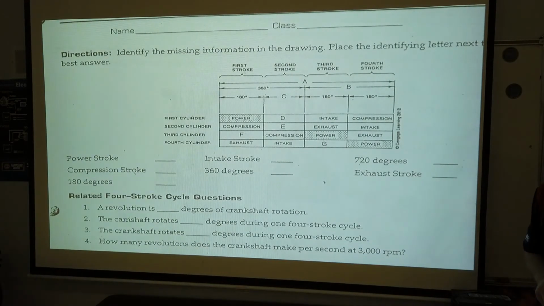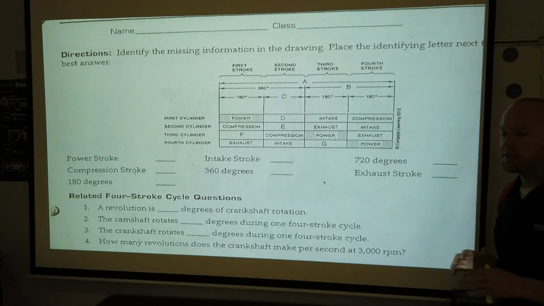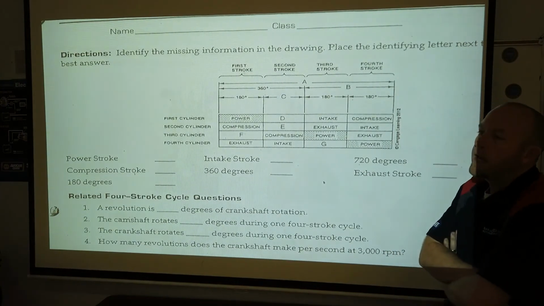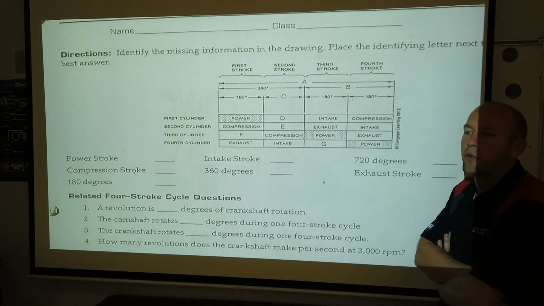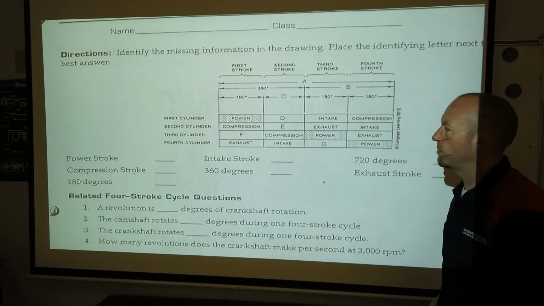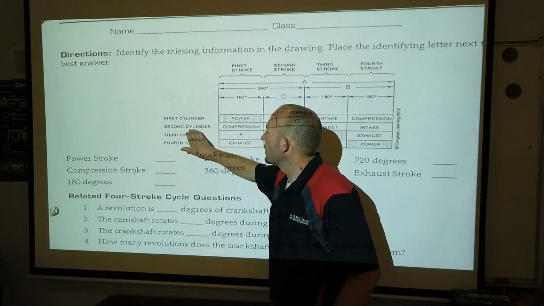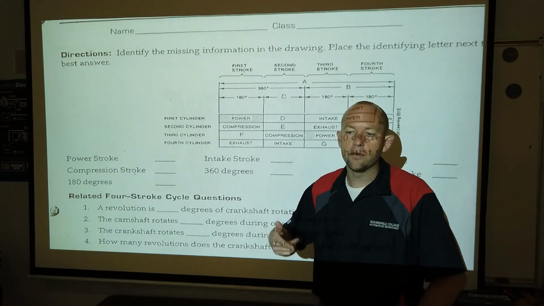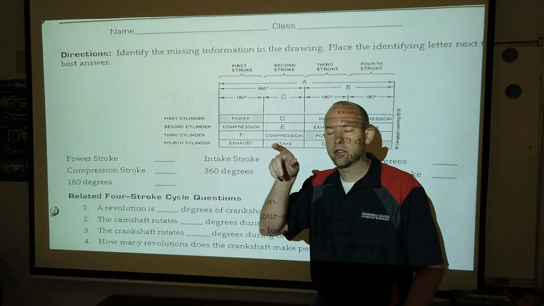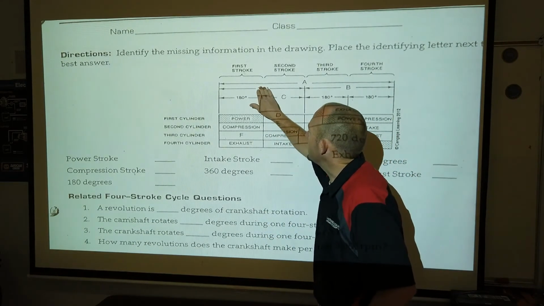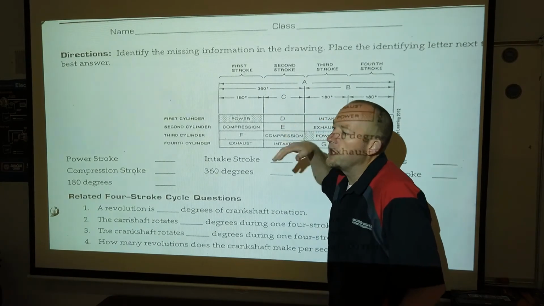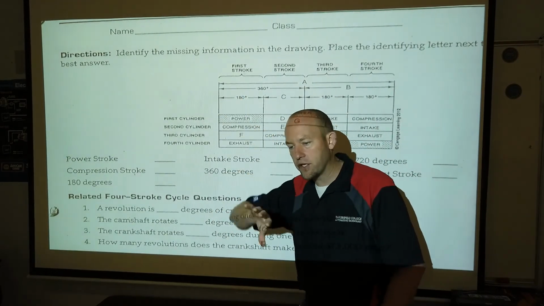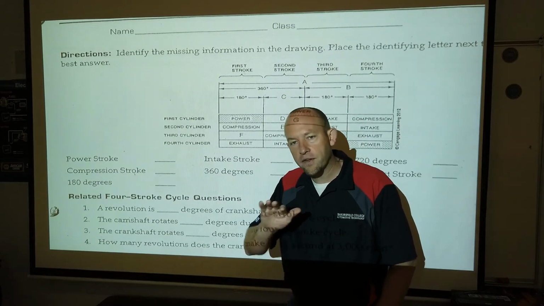So I want to make sure that you can see this well as we go over this. This is just a simple table that is in this handout, and what it represents is 2 revolutions of the crankshaft for a 4-cylinder motor. They're identifying our first cylinder, second cylinder, third cylinder, fourth cylinder. We know that a full circle of crankshaft rotation is 360 degrees, and in 1 revolution of the crank, we complete 2 strokes. So a stroke is 180 degrees of crankshaft rotation, or half a turn of the crank.